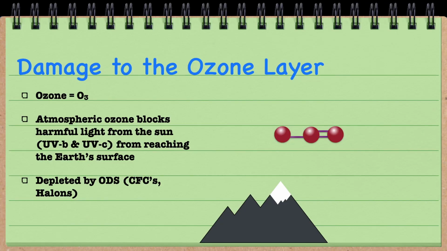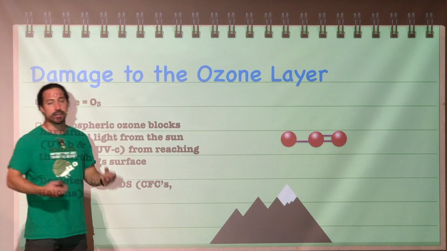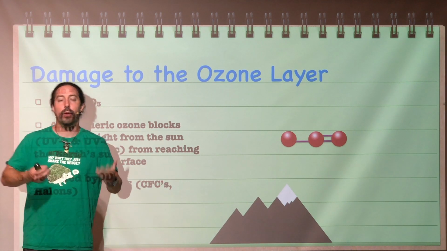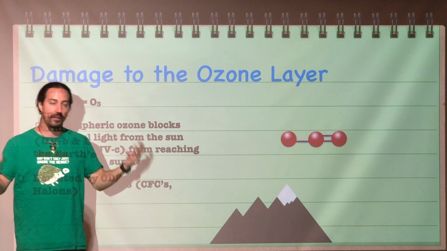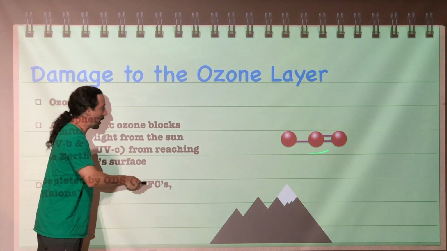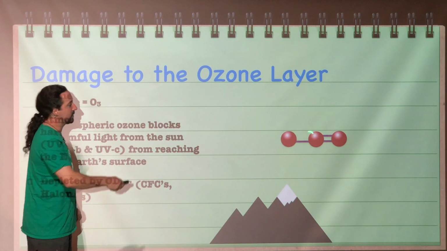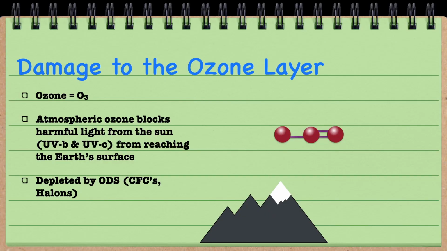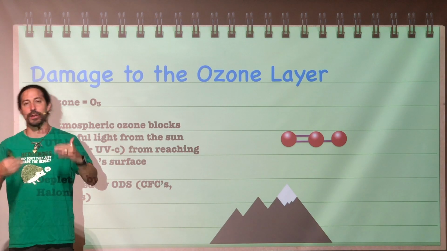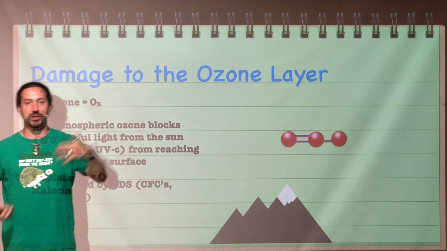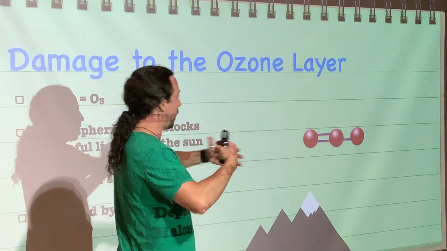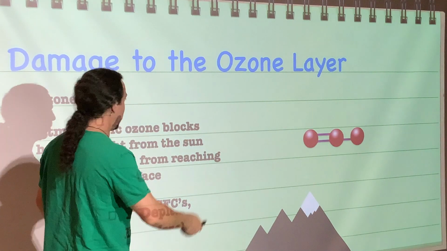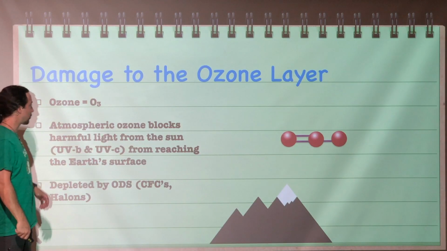First, what is the purpose of the ozone layer? How does it work out? Well, first thing is to recognize that ozone is O3. It exists as this very interesting molecule where it is not stable. It is very unstable because the oxygen is bonded in a very interesting way, basically a half bond between these two outer oxygens. It's not really a double bond between one oxygen and a single bond between the other one. It's more of a shared bond between these outer oxygens with that central oxygen.